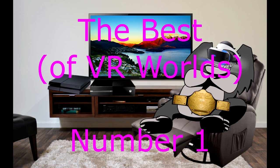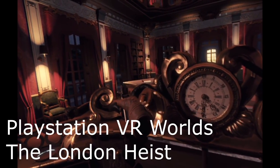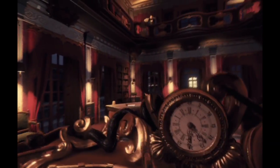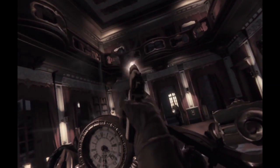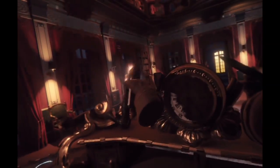And number one, the best minigame on Worlds in my opinion, is the London Heist. It's basically a shooter — the story is pretty short and centers around a heist where you're trying to steal a diamond and shooting some guys along the way. I really like the story, but most of all I like the shooting mechanics. The part I like the most is that if you're using the motion controllers, you have to reload with the motion controller in your left hand — you grab a clip and slide it into the gun in your right hand. I thought that was a really nice touch. It made it more immersive and just a little bit more realistic.